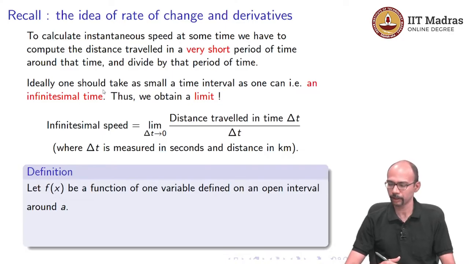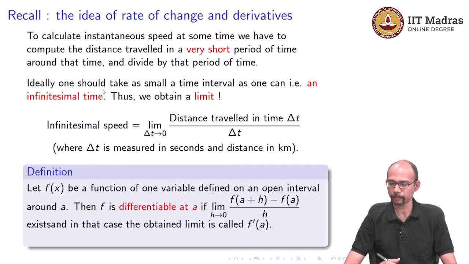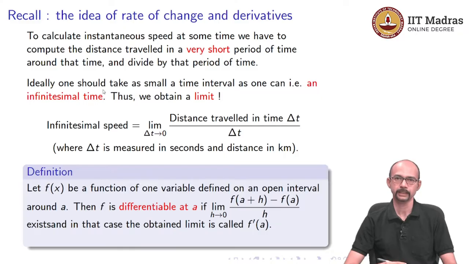Let f(x) be a function of one variable defined on an open interval around a. Then f is differentiable at a if the limit as h tends to 0 of [f(a+h) − f(a)] / h exists. In that case, the obtained limit is called f'(a). If we do this for each a in the domain of f for which the limit exists, we define the derivative function f', collecting together all those points and defining f' from that set to ℝ.